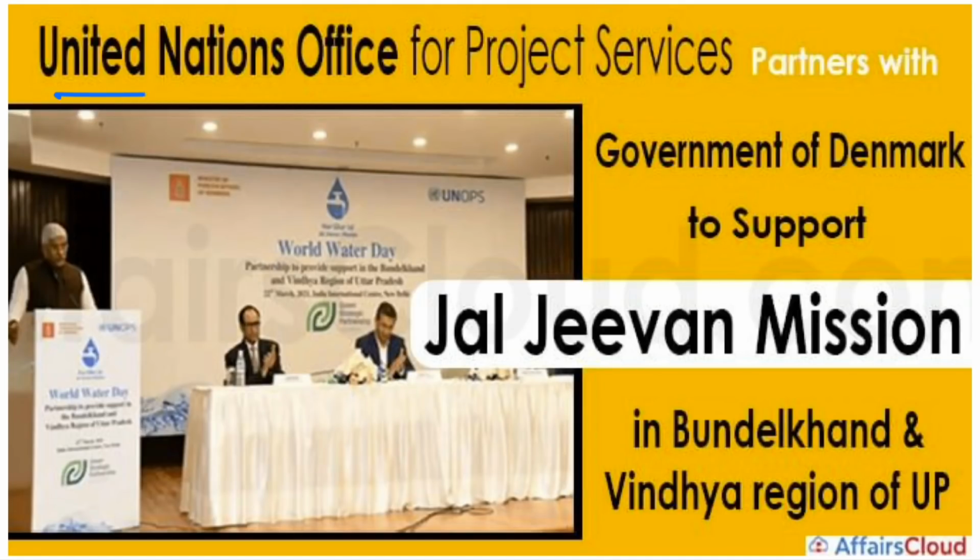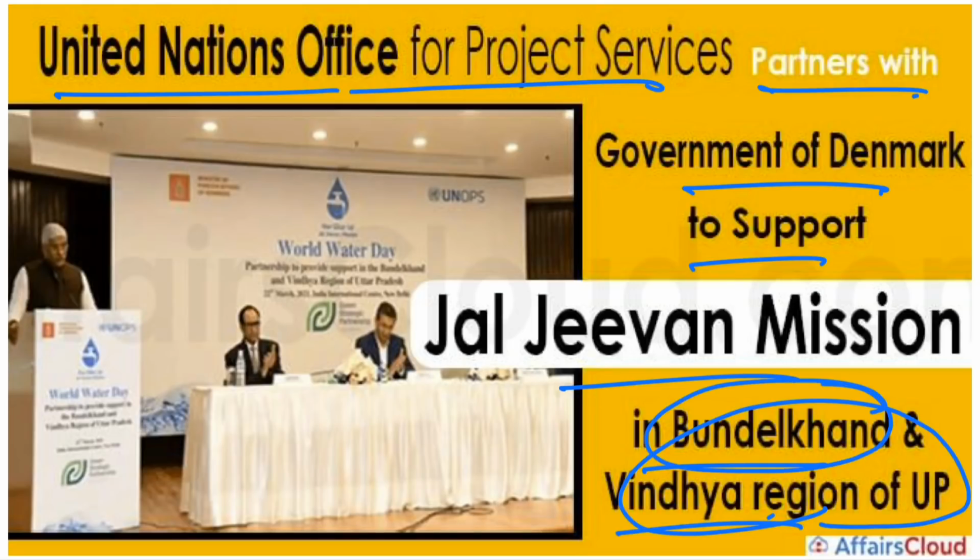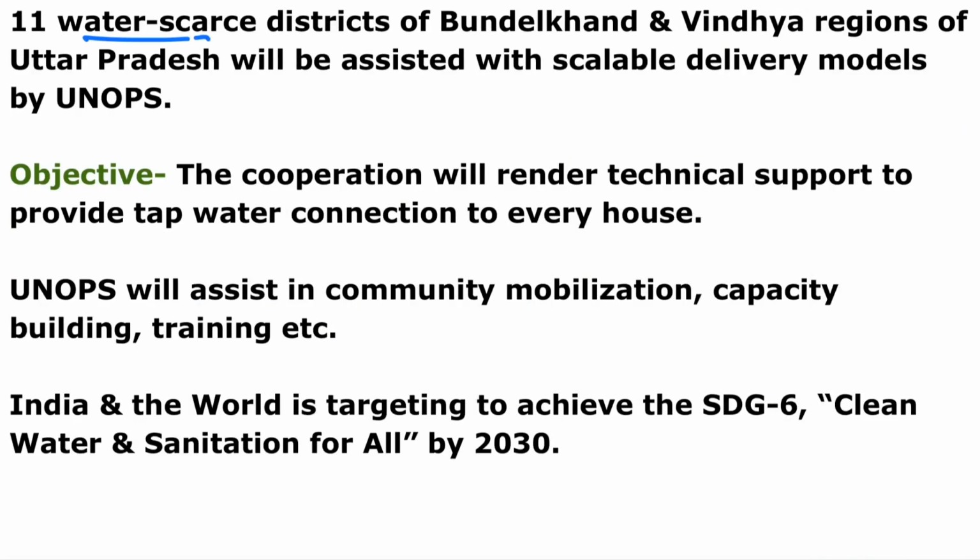So you can see here, the United Nations Office for Project Services partnered with the Government of Denmark for Jal Jeevan Mission in Bundelkhand and the Vindhyan region of Uttar Pradesh, because the Bundelkhand region we already covered, the Ken-Betwa interlinking project is going on, and the Bundelkhand area is drought prone. So that's why there is a link. 11 water-scarce districts of Bundelkhand and the Vindhya regions of Uttar Pradesh will be assisted with scalable delivery models of the United Nations OPS.